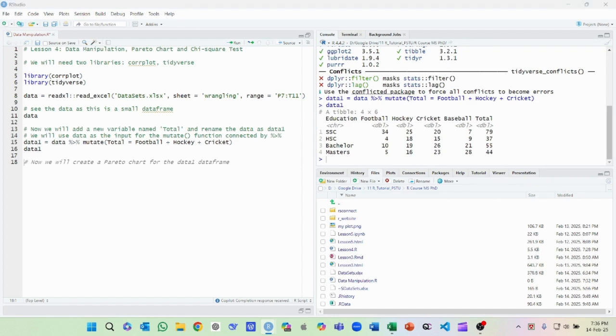This way we will create one cumulative frequency. Here we have used one bracket and closed with another bracket to store the value in data2, but we also want to show what this object contains. So this data2 actually comes from data1, and we are mutating one variable, the sum total.